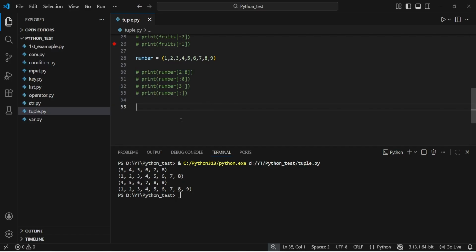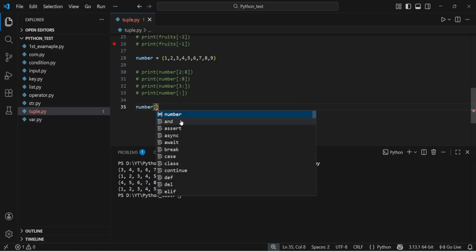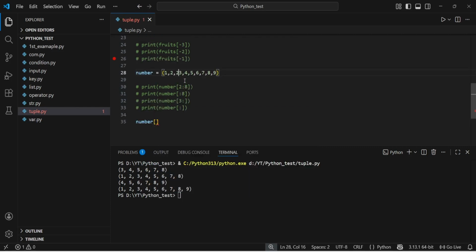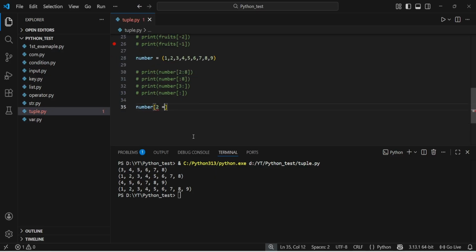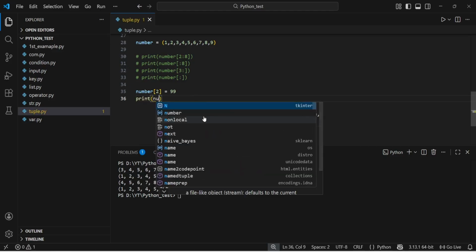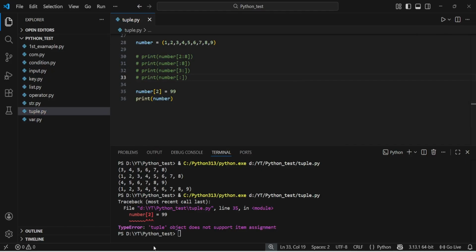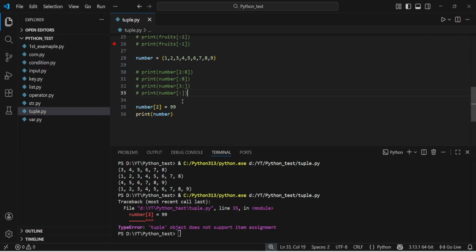Now if we write number, and suppose we want to access this position, that is 2, and write the value of this. Okay, now if we print number, now see, it is showing an error because it is immutable.